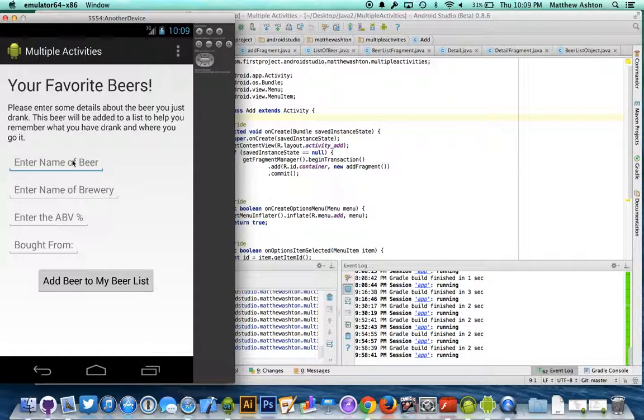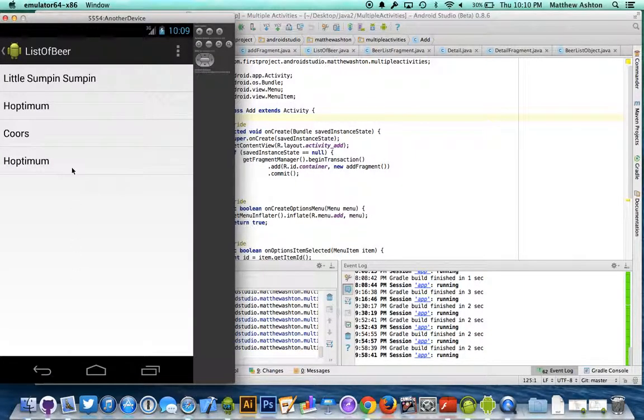So we can actually just go ahead and do one of my favorite beers. It allows you to enter what the percentage is and then also where you bought it. Let's go with Whole Foods. So when you add it to a list, oh, looks like I already added that one.